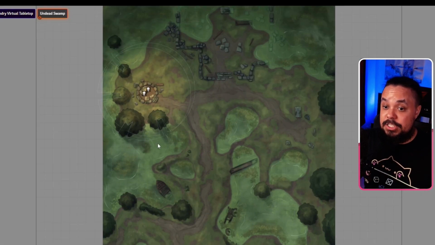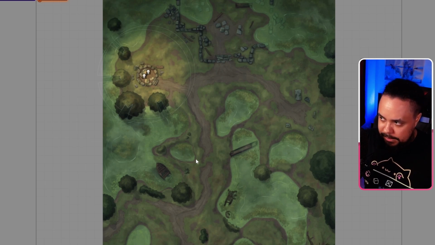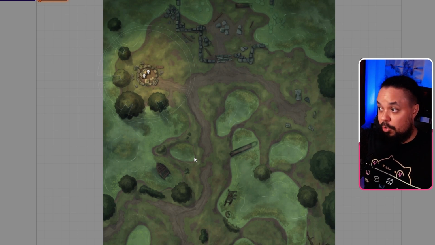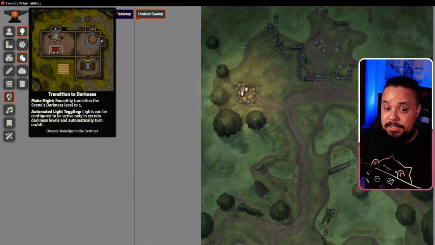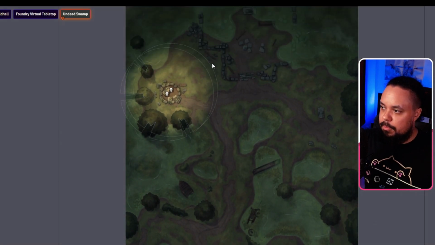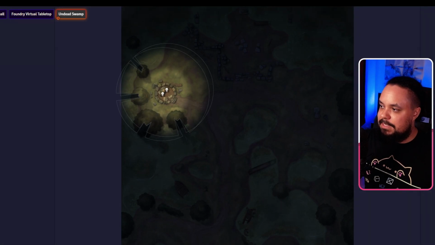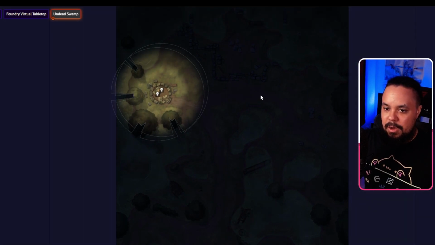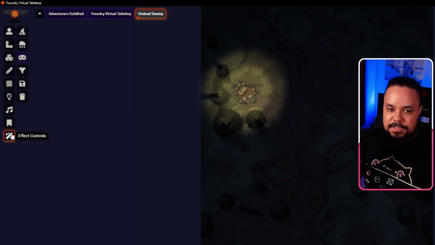So we have this swamp map here, and I want to create a kind of dark night where it's raining heavily, and also there's some thunder, or lightning rather. So with FXMaster, easily I can do that. First, let's transition to night, or darkness rather, to make this scene look more dark. So we have these two light sources here, this little camp. So now we have this dark vibe going on here. Very cool, very nice.